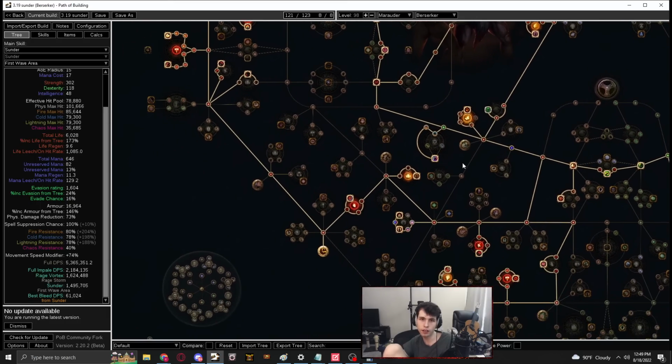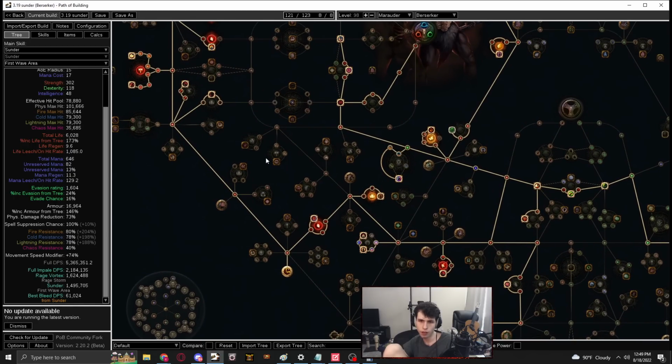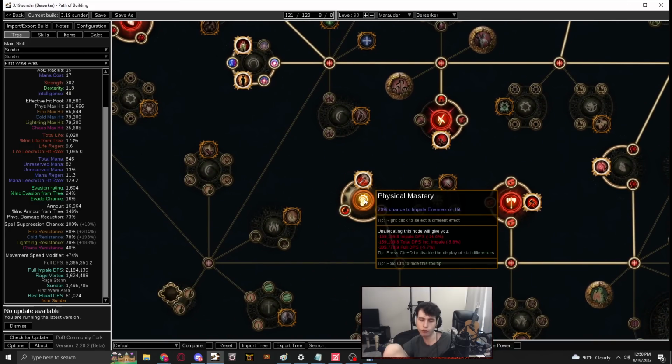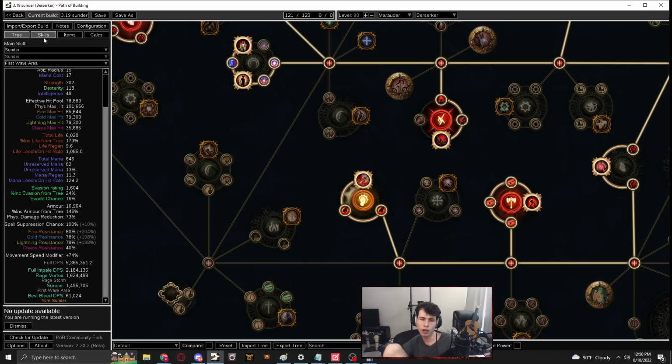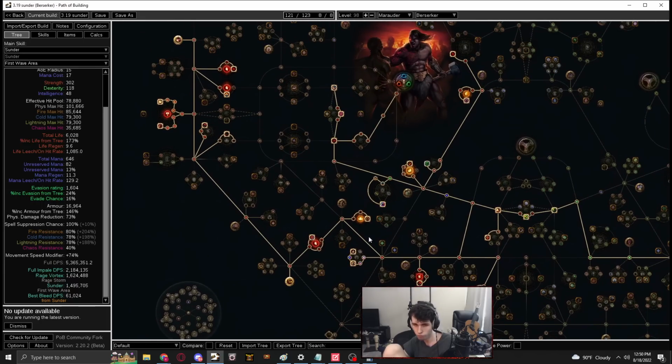Other than that, that's kind of everything, I believe. I can't think of anything else. Later on, once you get enough aura effect and you flip your Dread Banner, you may have enough Impale chance to not have to run this. I can't remember if your glove implicit overrides this, like the spell suppression glove implicit. I can't remember if it's Eater or Exarch, but if the one that gives you spell suppression can also roll Impale chance, then with a max quality Dread Banner and the chance to impale on gloves, you could probably drop this mastery, which would save you a passive point to spend elsewhere.